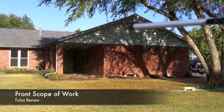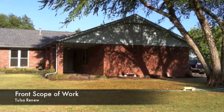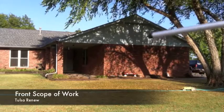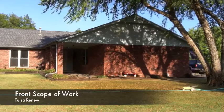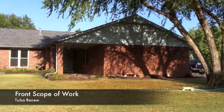Hardy trim first next to the soffit, what I call the freeze board, and that'll be a 1x2, so it'd be 1 3/4 wide by 3/4 thick. And then put up whatever kind of profile of siding that you want, 6 1/4, 7 1/4, 8 1/4 on the walls. You can pick whether you want a smooth texture or a textured texture, like wood grain texture. Either one would be fine with me.